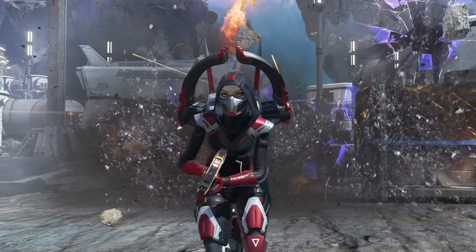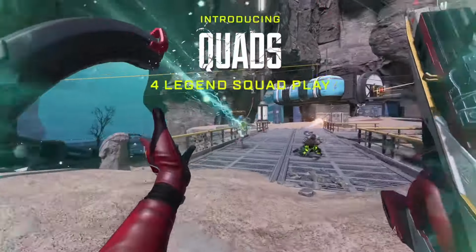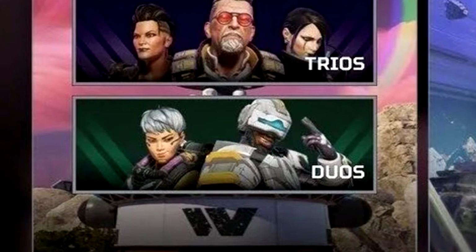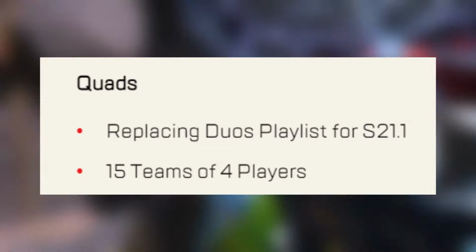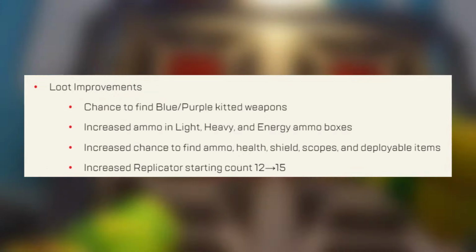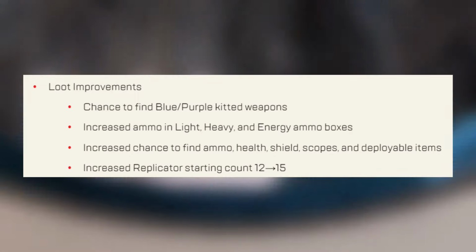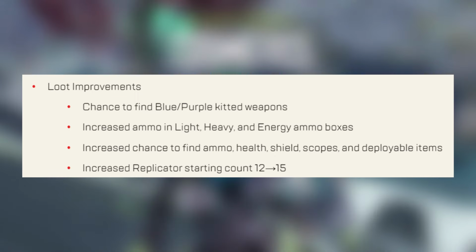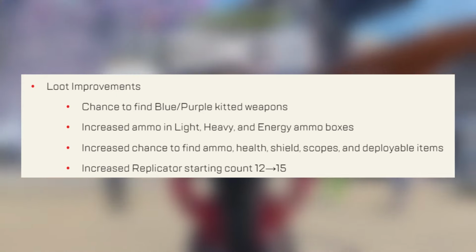Of course, we can't really not mention the fact that quads will be replacing duos for the rest of Season 21. Sorry for any of you duos mains, you're still not going to be playing it this season. In quads, there'll be 15 teams of 4 players, so it'll still be 60 players per game. And as for the loot that spawns, there'll be increased ammo on the ground, and each ammo box will contain more ammo. There'll also be increased healing items, scopes, and deployables scattered around, and there's a chance to find blue or purple kitted weapons around the map.